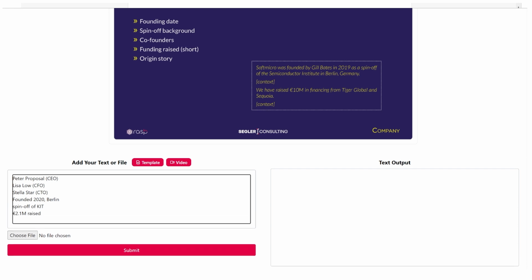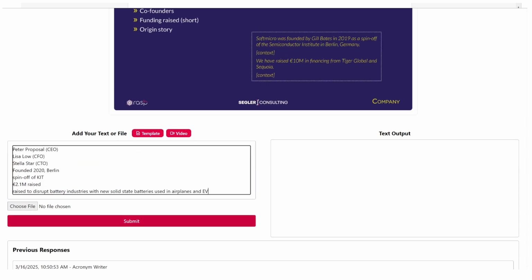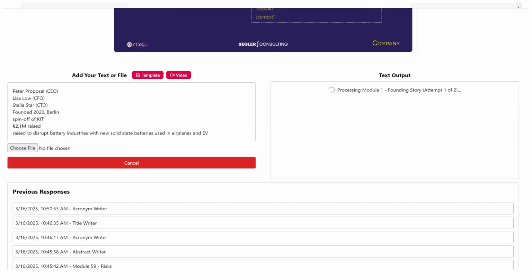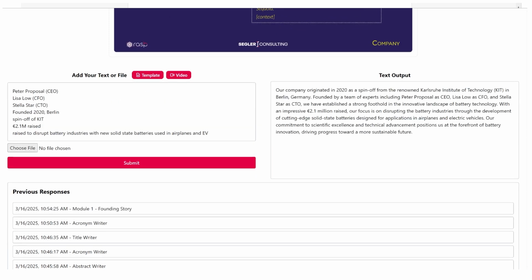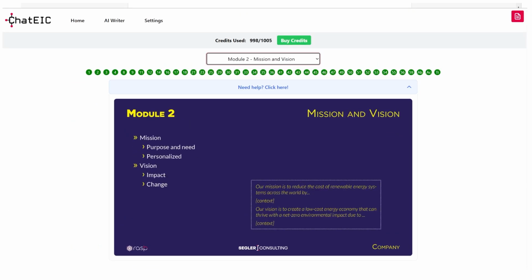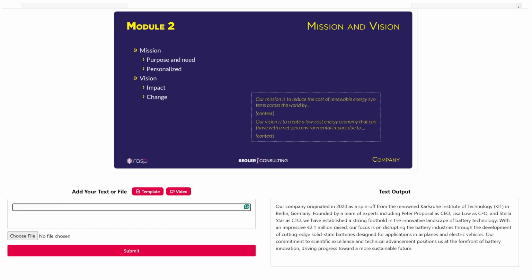And I recommend to also attach a file. Just attach a file with general information so the AI always has a knowledge base to go on. And with that attached file, you just add some bullet points at the top. So you just add the names or whatever, and then you see what it comes up with, and then you get your nice text, and then you can move on to the next one. The file that you have is always going to stay uploaded if you don't reload the page. So you can just add new text to the input field for the next module. You can see what exactly it is you have to do, and then you're good to go.